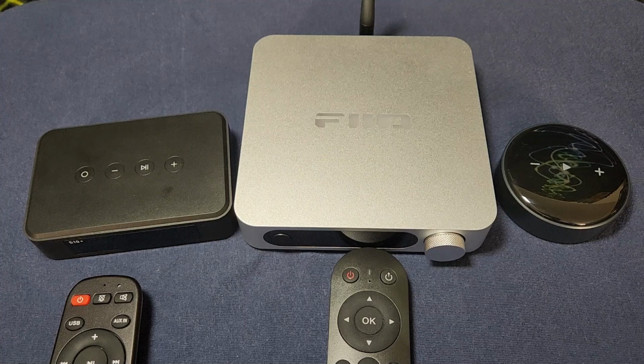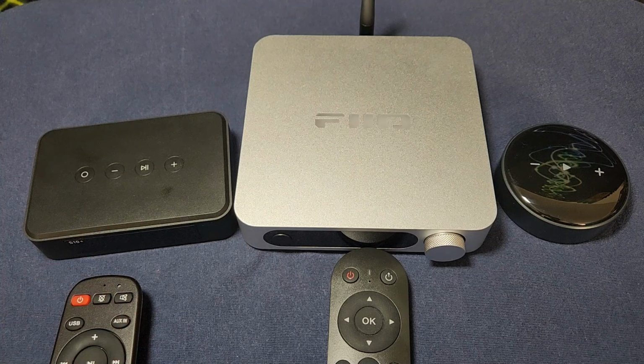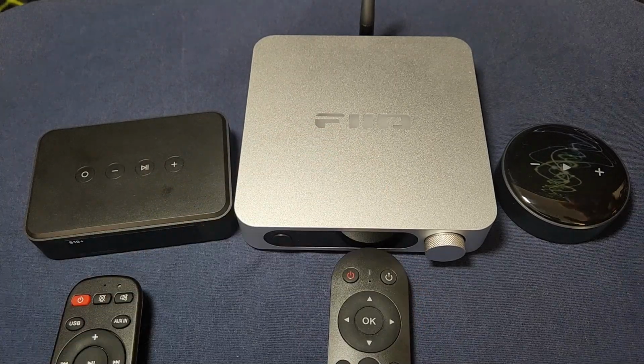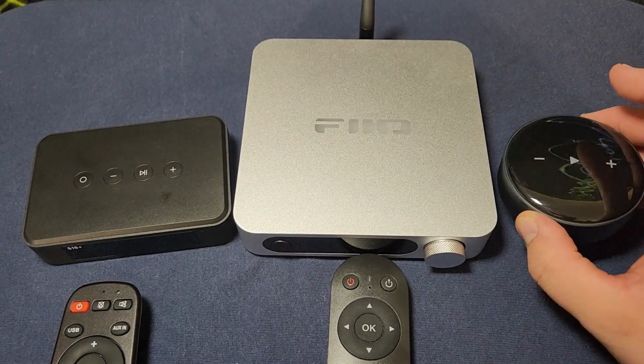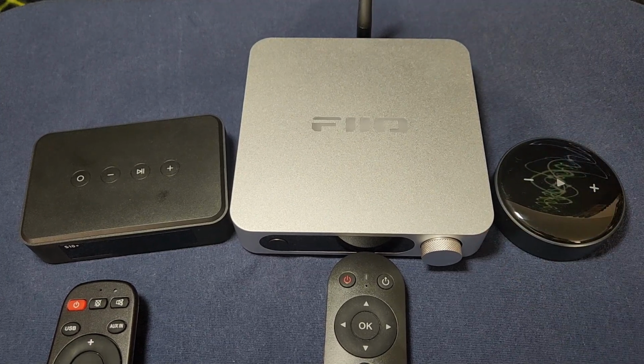Alright, so we'll do most of this from a quasi-overhead view so that I can show these small little units to you a little bit better. And again, the pricing on these ranges from about $69 to $99 USD. The Weem Mini here can go on sale frequently for about $80 USD, often on Amazon.